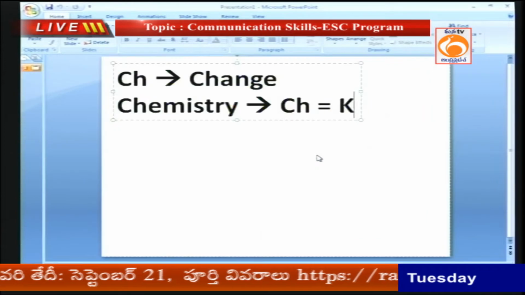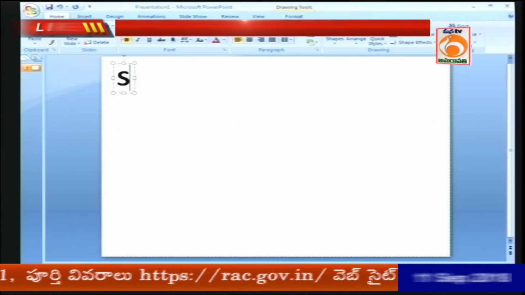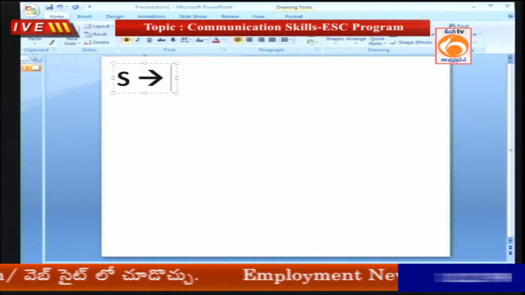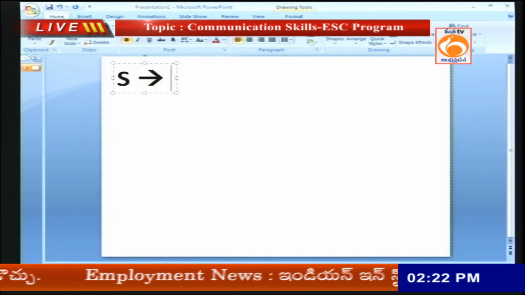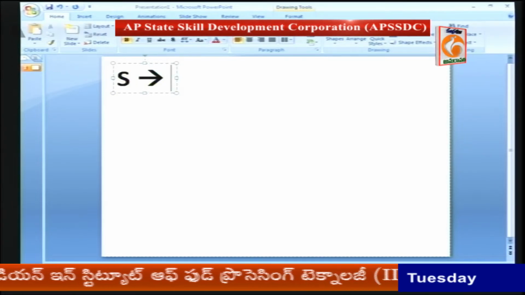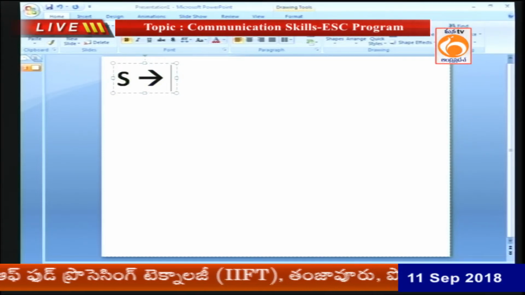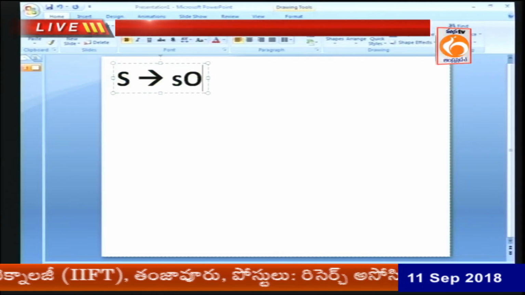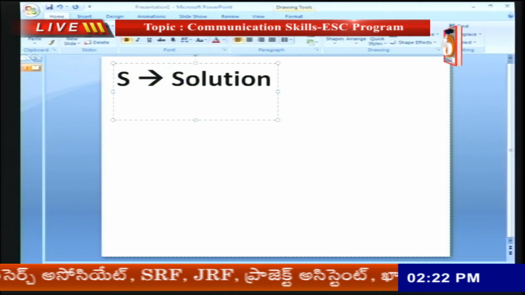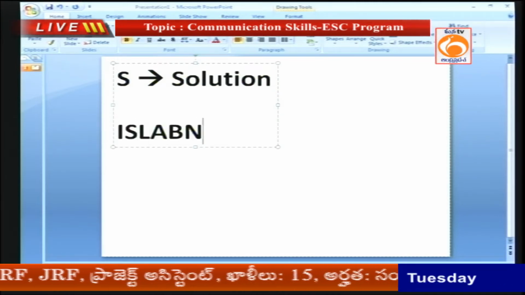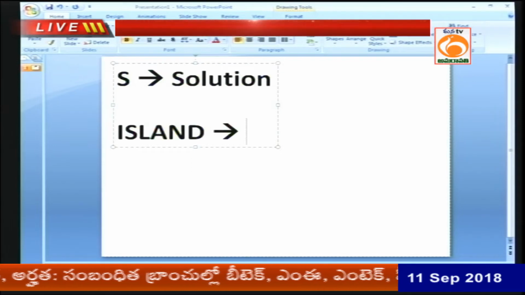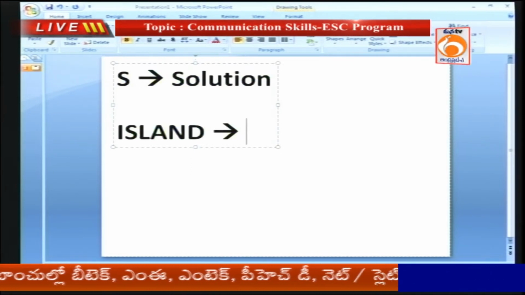For example, s. I can have a word where s is used as an s sound, for example, solution. All right. But if I have a word which is island, I don't pronounce this as is-land.